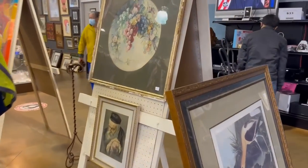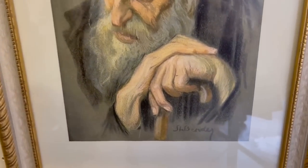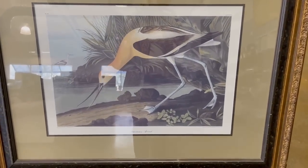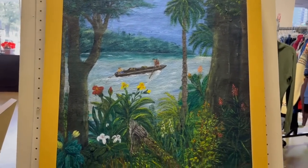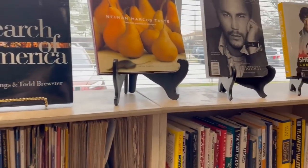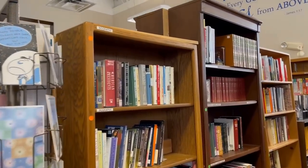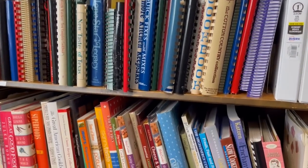Here's some more artwork — keep in mind when you take a print to a framer it can cost $250 to $350 to have framed. So if I find something really nice at $50 to as much as $100, I think it's a bargain. Wouldn't that look great as a focal point in a living room or above a bed? And this would take you to a tropical destination — I like the use of color there. Here's a look at their book section — they have a customer that comes in almost daily because they feature a lot of current books, not all sets of encyclopedias. The prices are great, and they've got cookbooks — I personally love cookbooks and have quite a collection.